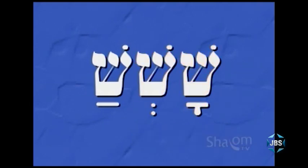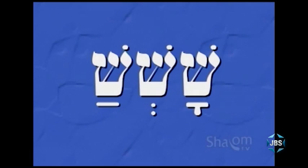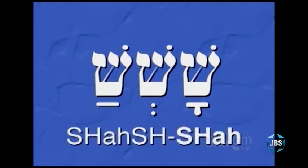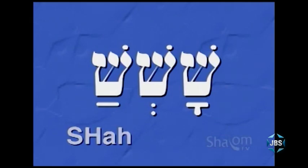If you were to draw lines to divide a Hebrew word into syllables, you would always draw the line after a silent shvah. So in this nonsense word, you would draw a line after the second shin — the shin with the silent shvah. A silent shvah always ends or closes a syllable. How would you pronounce this nonsense word? Remember, Hebrew words are usually accented on the last syllable. If you pronounced it shash-SHAH, congratulations — mazal tov — you are correct. The first syllable is shash, the second syllable is shah.